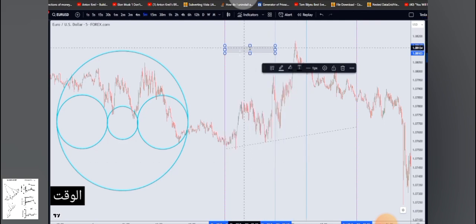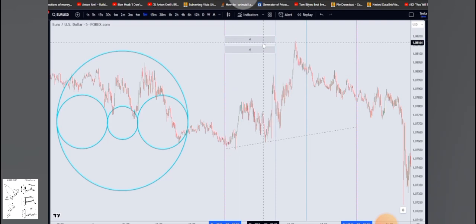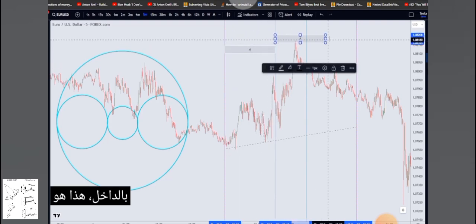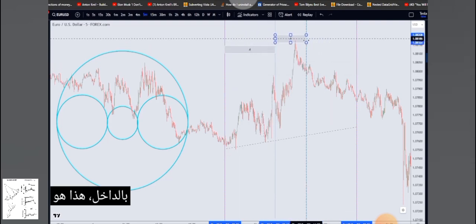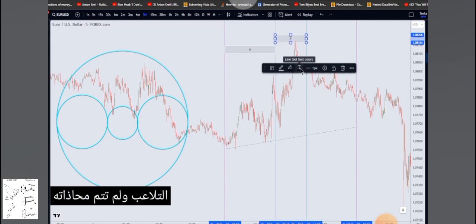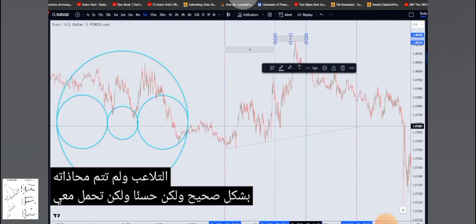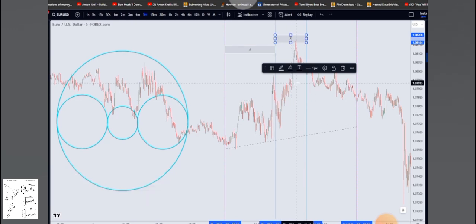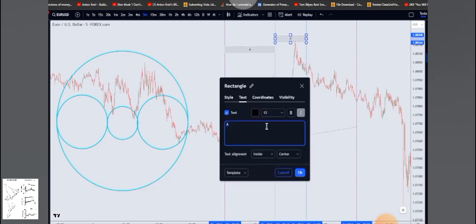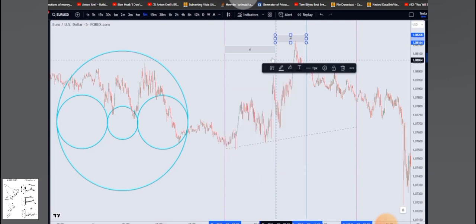Inside. This is the manipulation. And it's not aligned up properly yet. Okay, so bear with me. Manipulation.